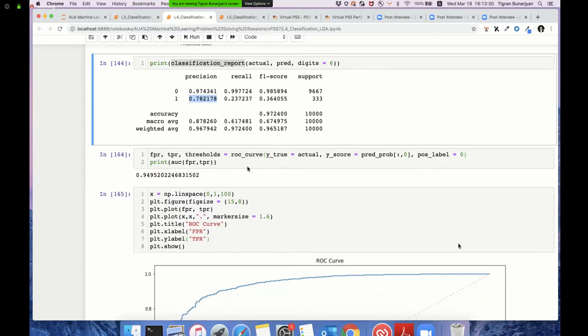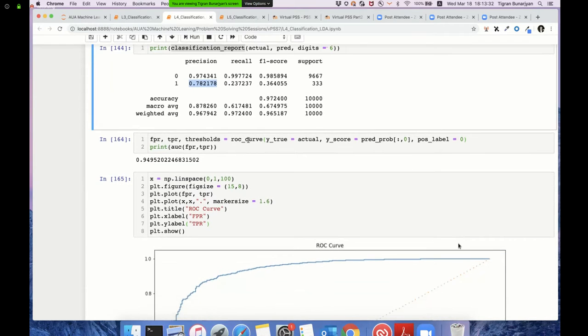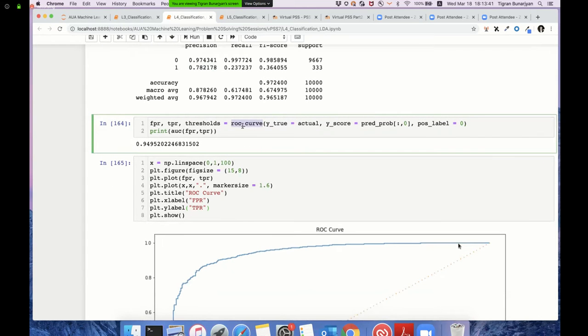Well, to understand how the ROC curve informs us about this class imbalance problem, we use the ROC curve from scikit-learn to receive the false positive rate, true positive rate, and thresholds.